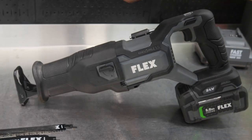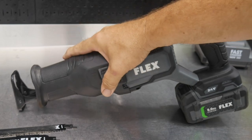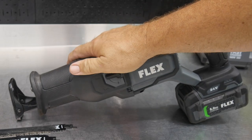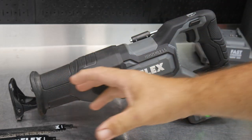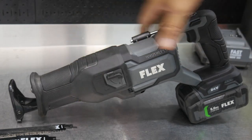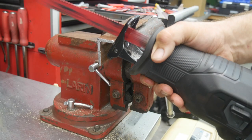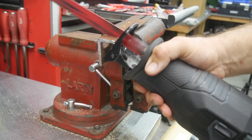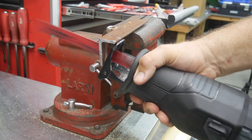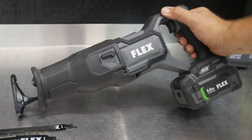We get a vibration suppression system as well. And in fact, they claim up to 40% less than typical reciprocating saws. So basically, you've got some counteracting weights in here that are offsetting that vibration that you typically get on a reciprocating saw. And really, a lot of times, the more power you add to these things, the more you will actually feel that in your hand. I'm telling you, we've already used this, and they've done a great job at eliminating, or at least mitigating, a lot of that vibration, even when you're really working this tool hard.